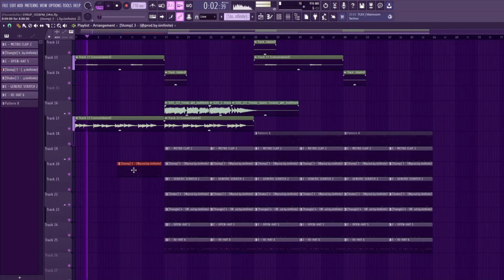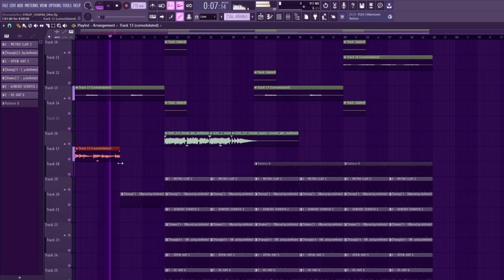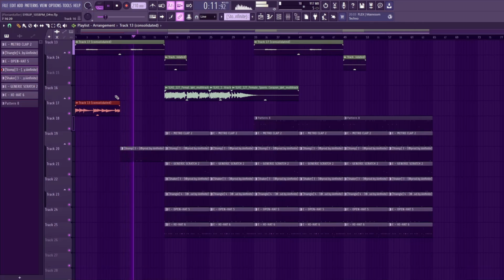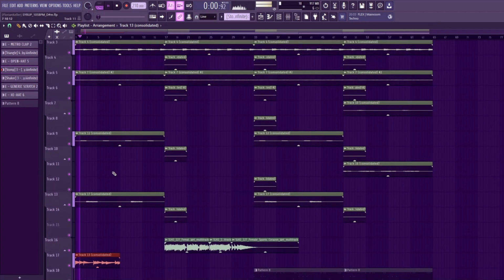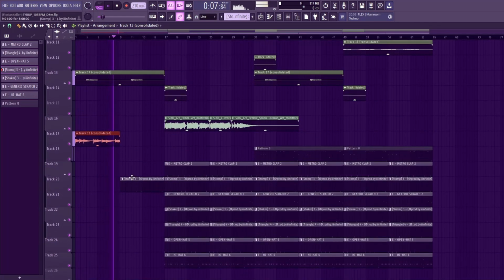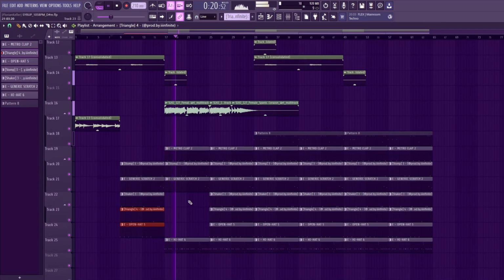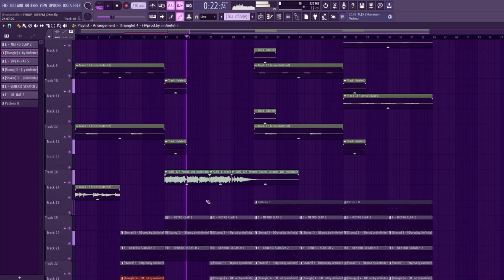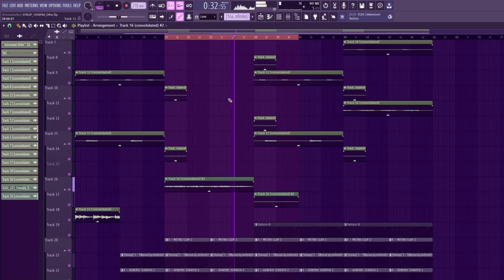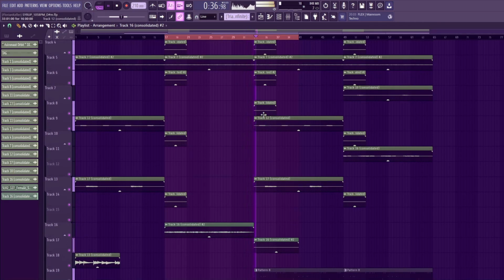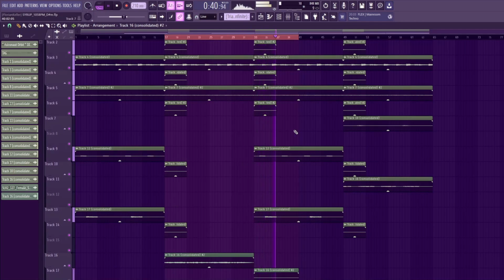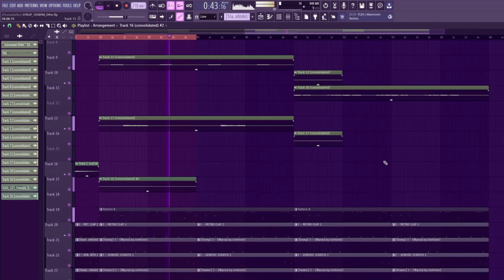So then let's build the intro. Yeah, let's cut the bass out here. I always like to have an interesting first section in the beginning. Then you can leave some space or add a few of the drum sounds in. It's just the way I do it. You don't have to do it the exact same way, but then add some other drums in there. Yeah, that's nice. And now we have the intro.